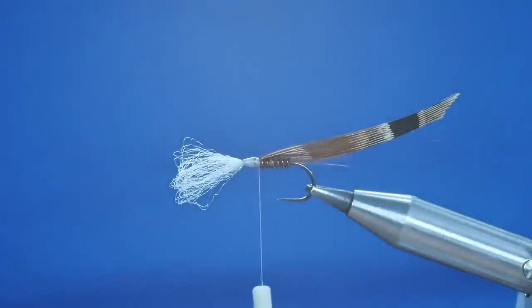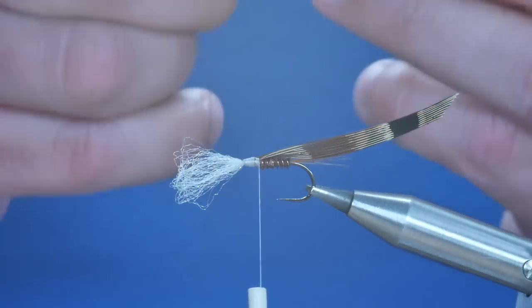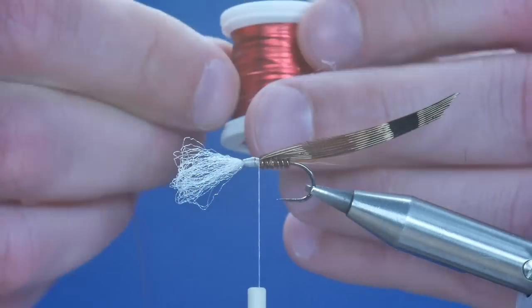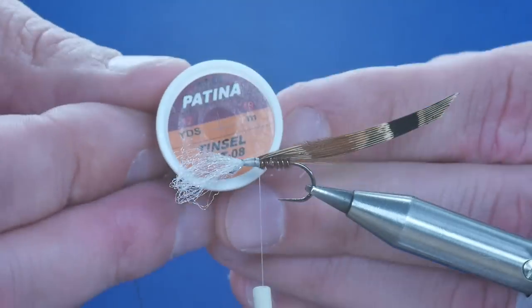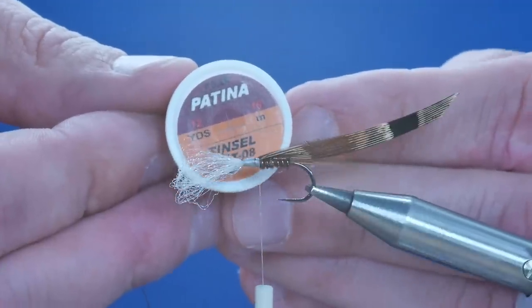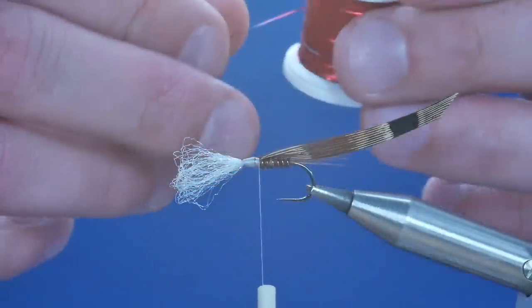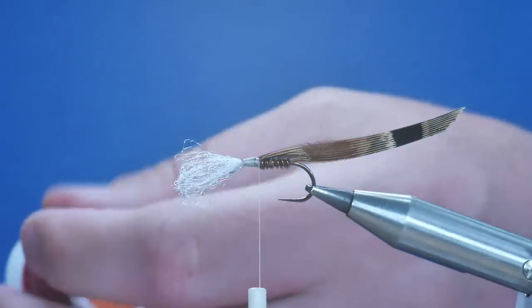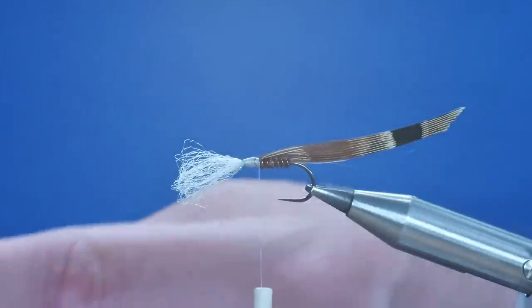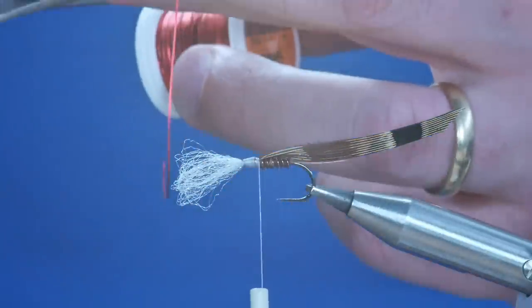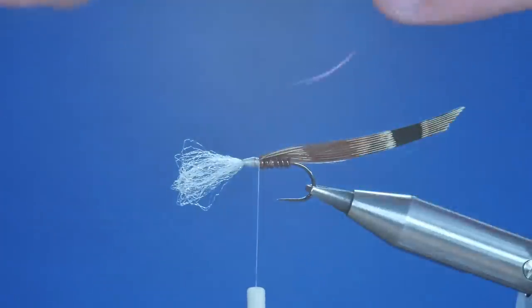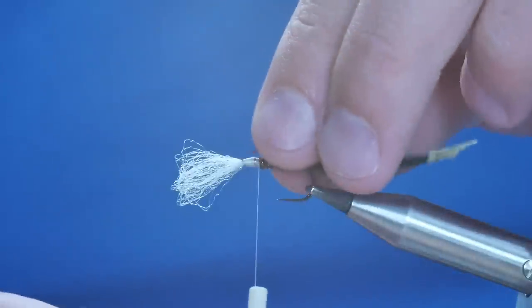Now at this point you can use a number of different things. I used to use red holographic, but I've started of late using this stuff. And it's Hens body material, and this is the Tinsel pattern 80. It's pretty obscure, I did get it for rivers, but it's a nice shimmery, it's not an in your face red, it's just a nice subtle colour, but still adding that little bit of bling to the fly. So I'm just going to catch that in.